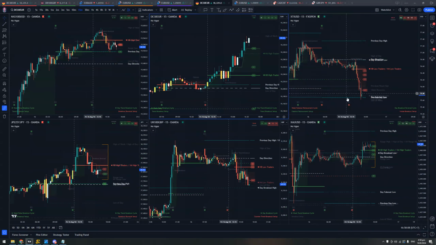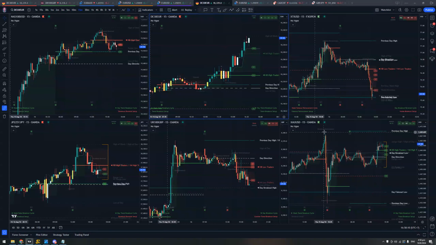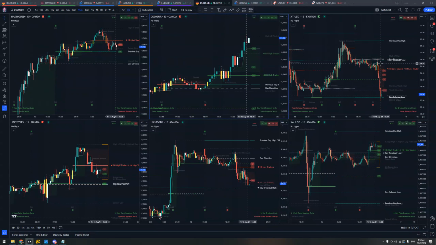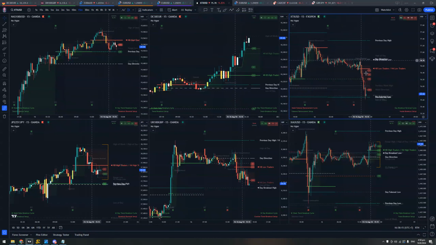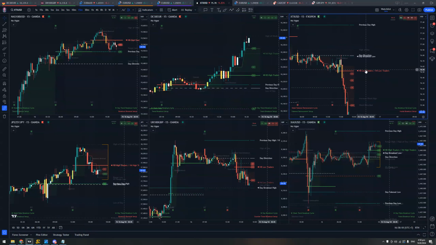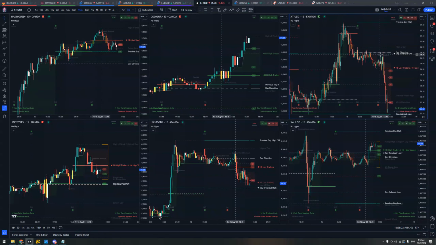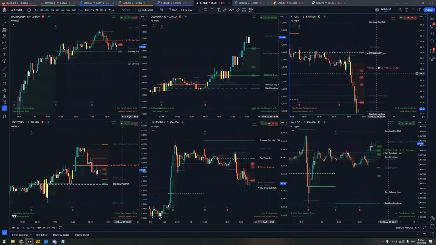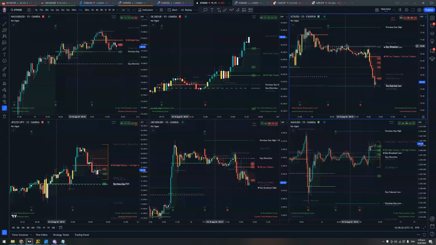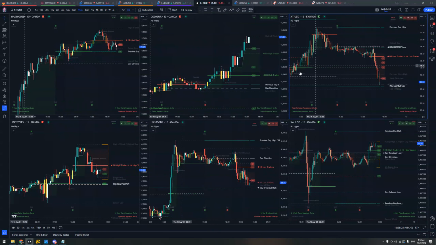Gold is in Asia. I identified this giant range. I'm not interested in gold. Oil had some nice movement, but this is not any setup that I can take. In hindsight, it looks nice below day breakout low, but this is not my setup, and so I wasn't able to trade this.